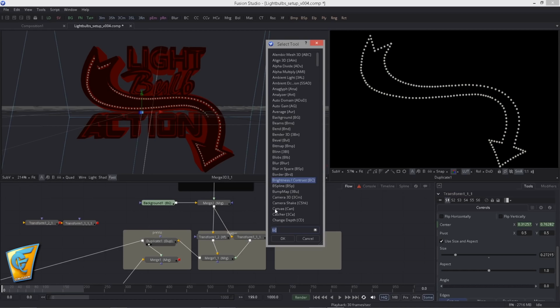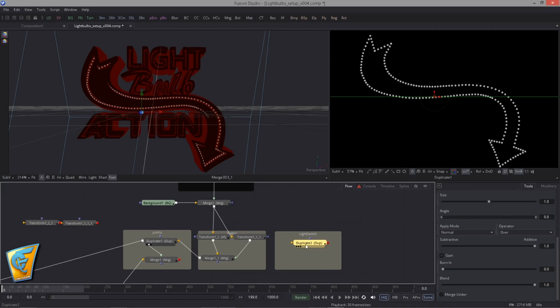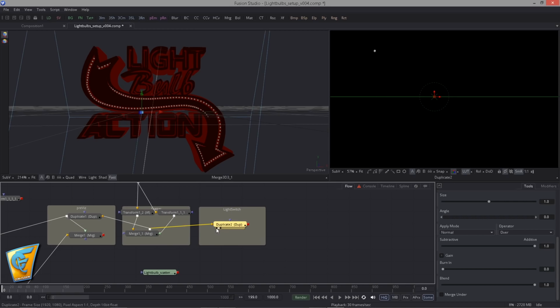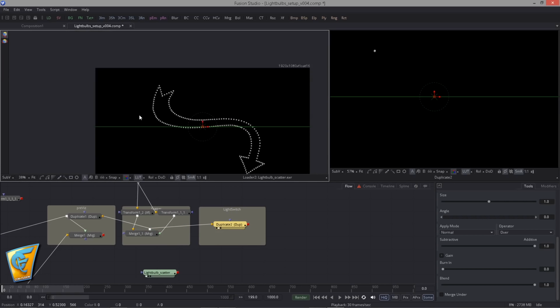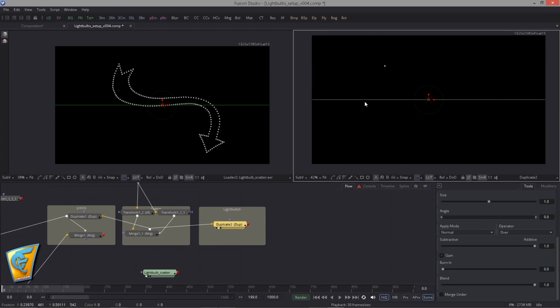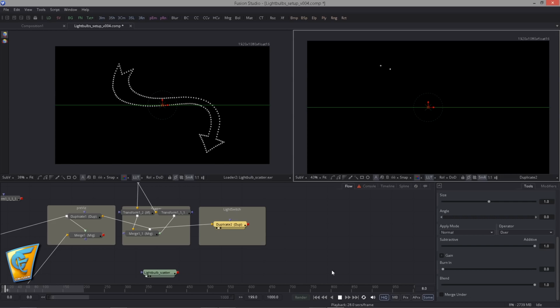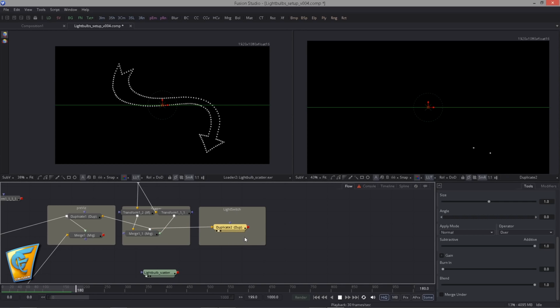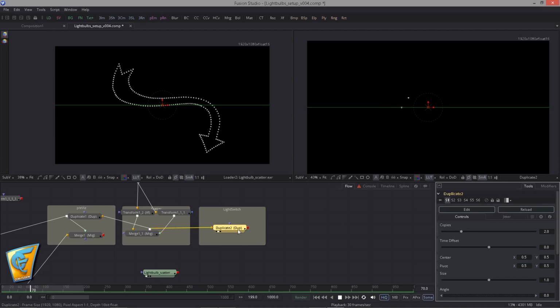Now, if you append or add another duplicate from this merge, let's view this and let's just clear the view. I'll put this one in here. Okay, now if we hit play, you can see our light bulbs are just there, our twins. But now we can go into this duplicate and we can offset the time. Let's say 2. And you can see now we have 4 light bulbs. Okay, but also because we have only 2 copies.